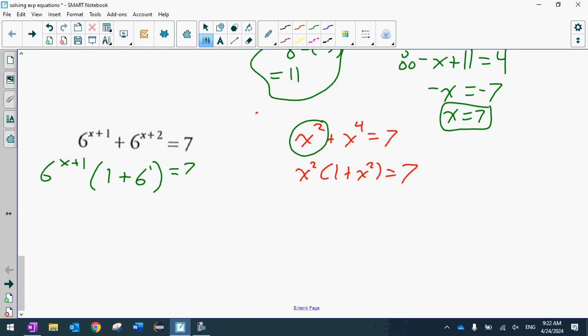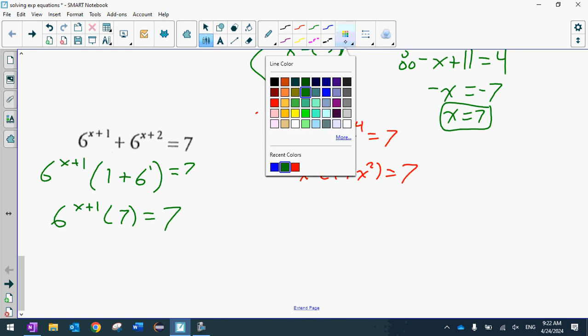Think about why this works if you expand. 6 to the power of x plus 1 times 1 is 6 to the power of x plus 1. 6 to the power of x plus 1 times 6 is 6 to the power of x plus 2. You add the exponents. And look what happens now. 6 plus 1 is just 7. Ooh. Now, this is a convenient result. This question works out nicely because guess what I can do with 7? Divide it out. Very good.